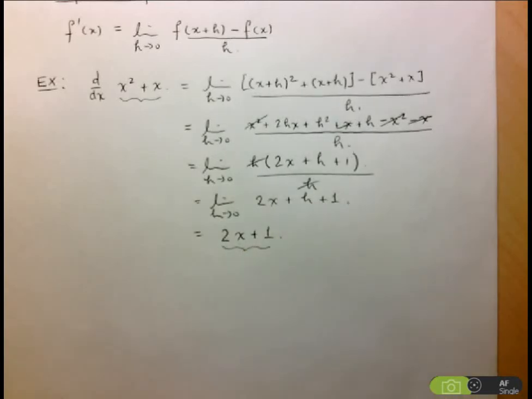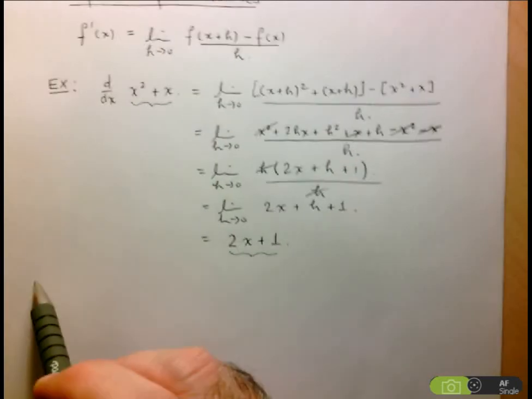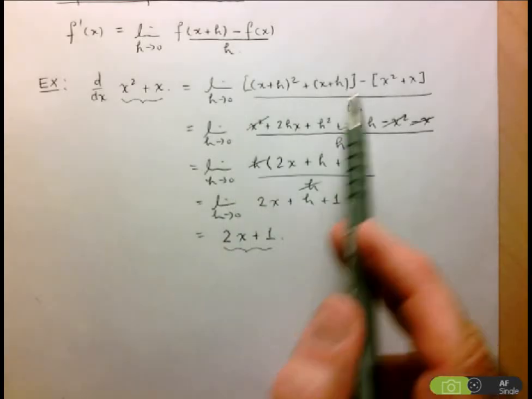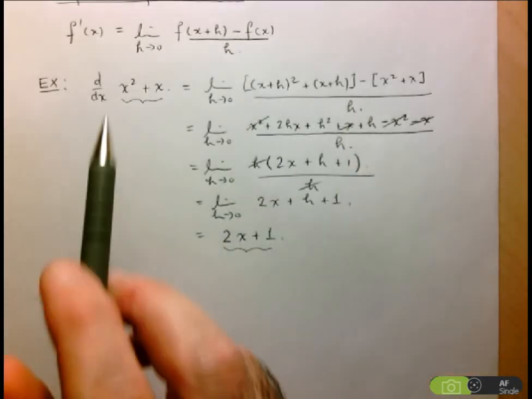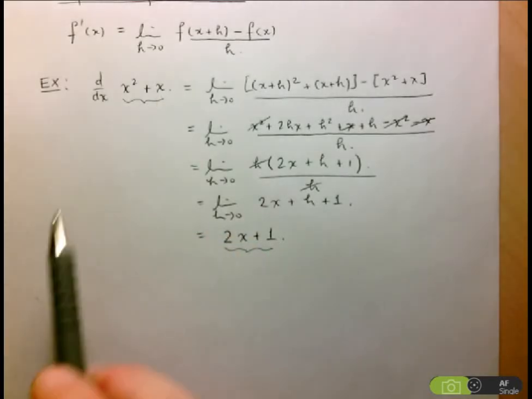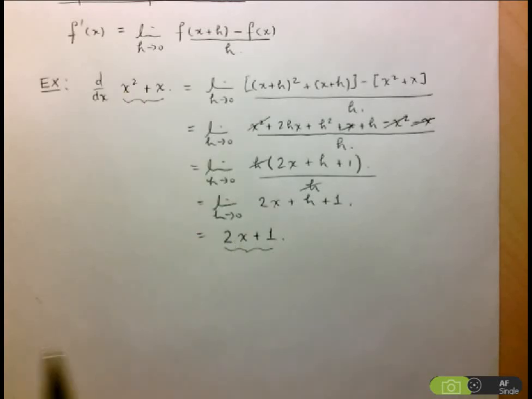So that might give us this idea that we could take a more complex function and break it down into its simpler parts. So instead of having to do this whole process, we could say, well, I know what the derivative of x squared is. I've already found that. And I know what the derivative of x is. Is the derivative of a sum always just the sum of the individual derivatives? So this is what we're aiming for. And maybe we can do that with multiplication and division, similar to what we had with properties of limits.